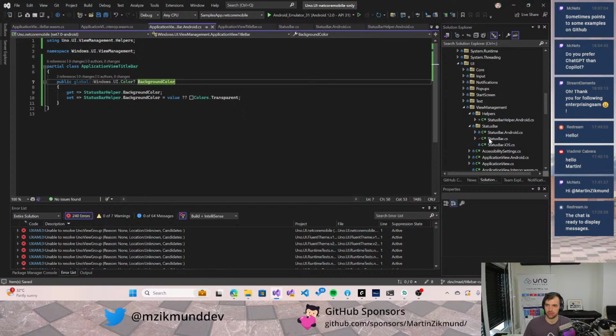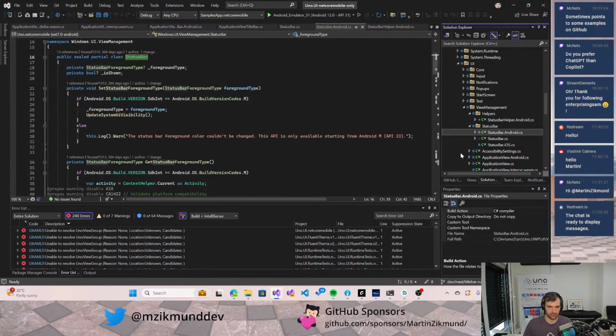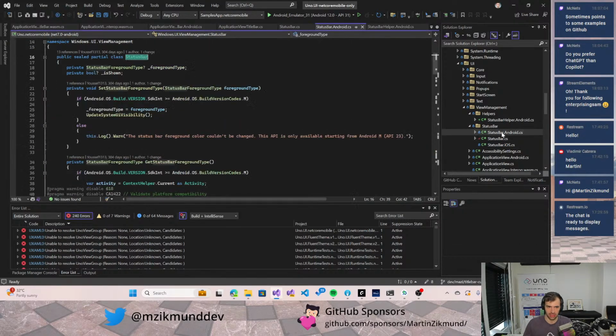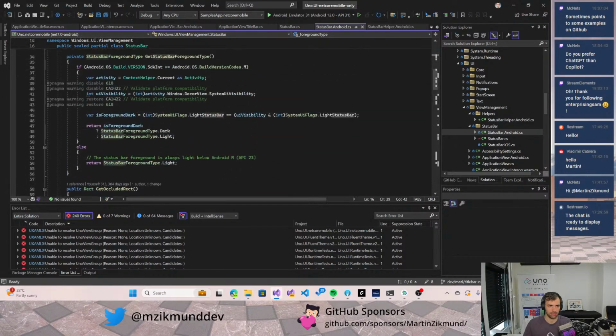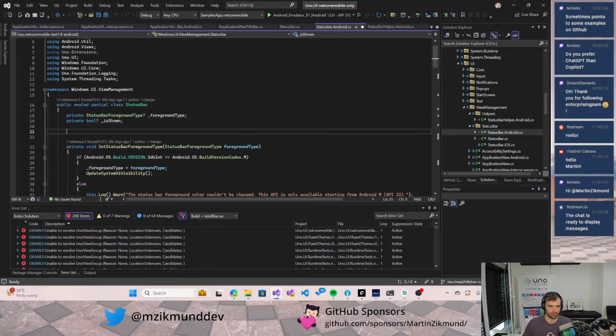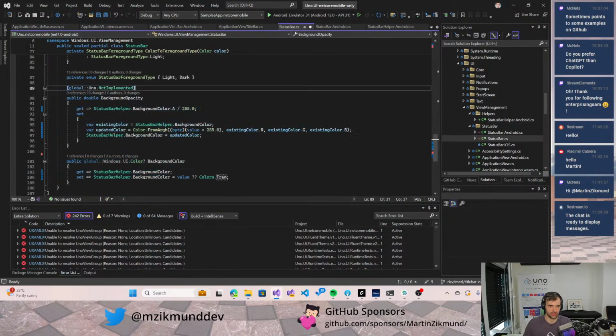And we should maybe take care of the breaking change that we did here. So I will take these, put them in the Android specific file. And now undo the changes here.